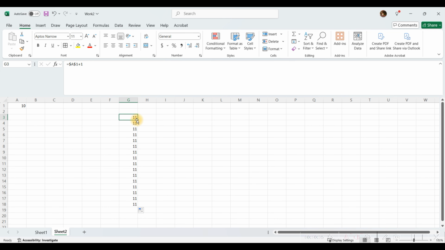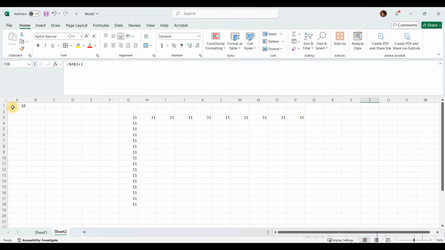So if I copy here, the value will be constant. Wherever you are copying this formula, its value will be referring to cell A1. If I copy down here, what is the value? It is A1. So this is called absolute reference.